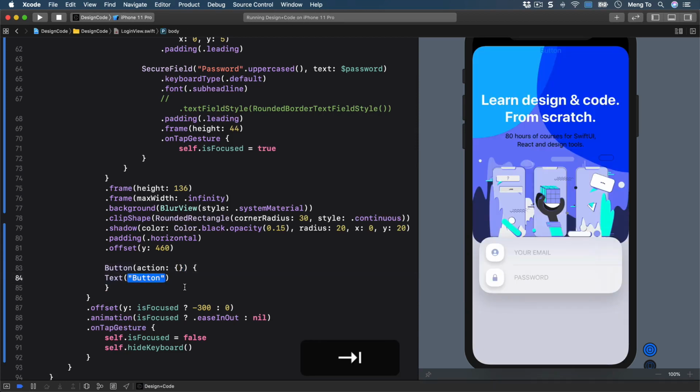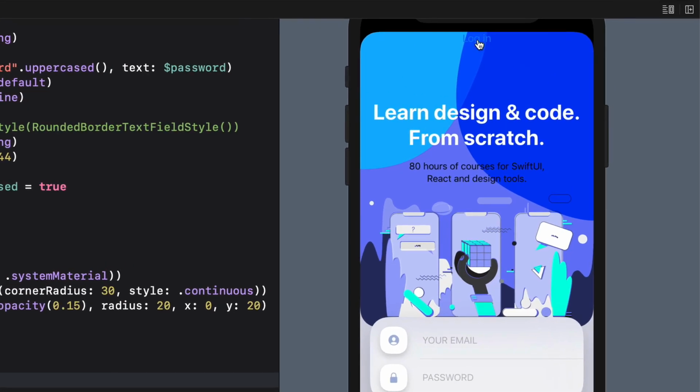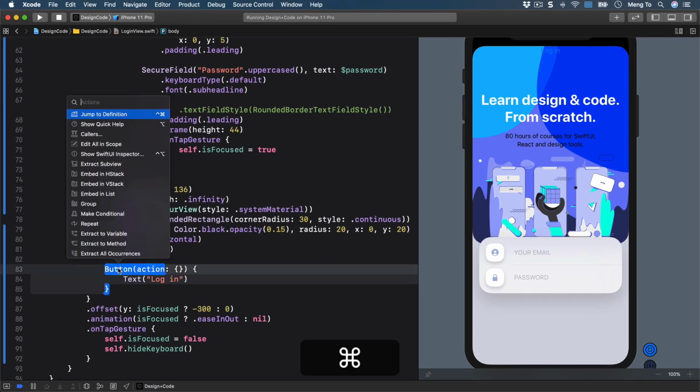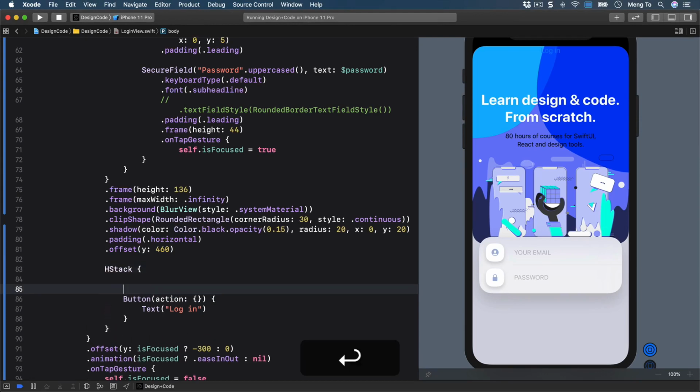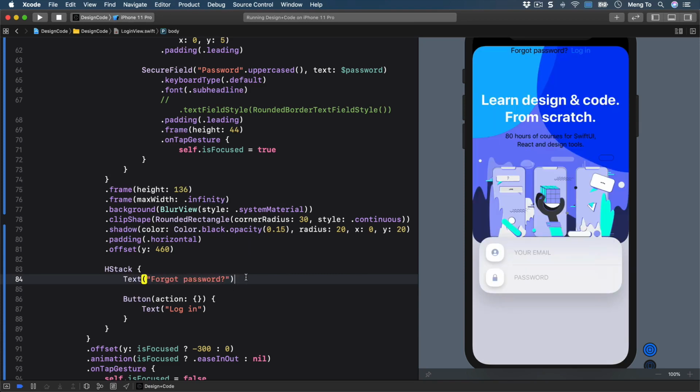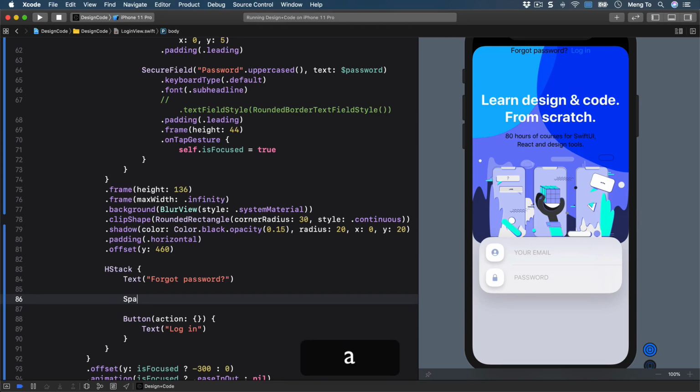The text is going to be Log in plus indentation. Now you can see the button right here. I'm just going to set my HStack, so embed in HStack. And before the HStack, I'm going to set the text, Text("Forgot password?"). And between the two, I'm going to set a spacer.